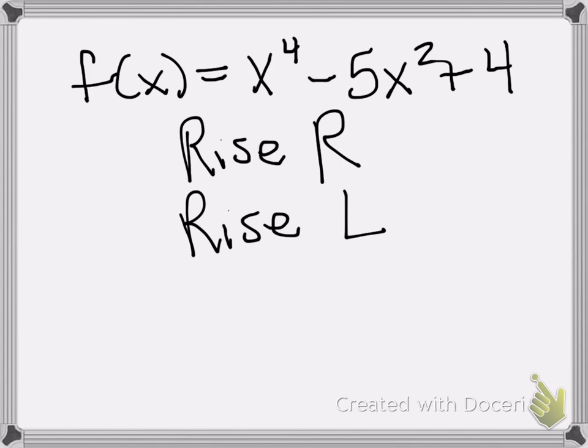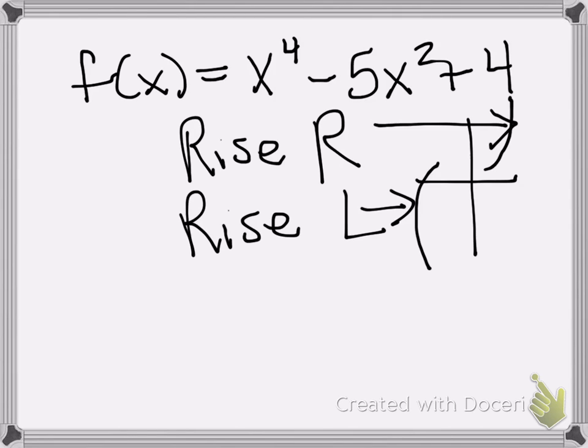Okay, so you can kind of see that in the graph. Rising is going to look something like this. That's going up, that's rising. Whereas falling would look something like that, all right? And of course, that's not the graph for this one because that's going to be more of a parabola shape, but I'm just trying to show you rising is doing this, falling is doing that. Okay? Let's do one more.